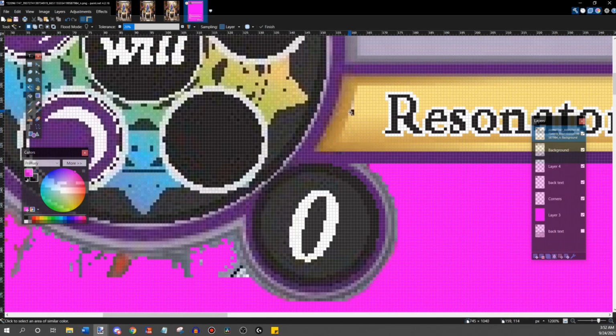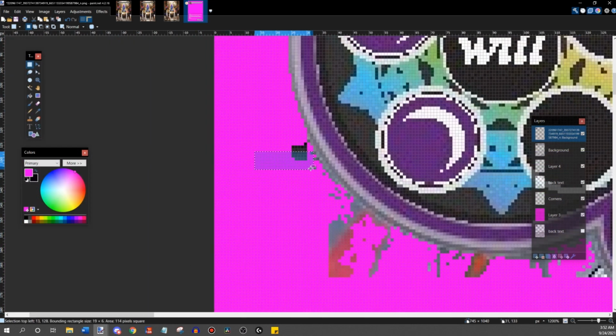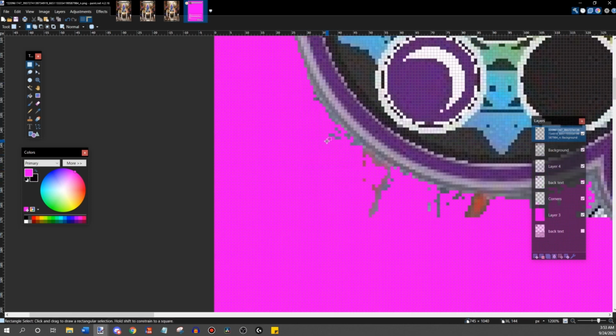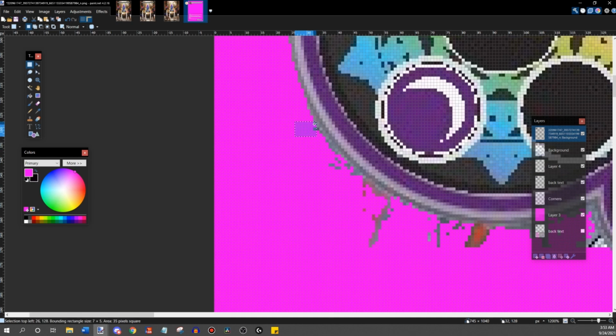So yeah, we got all that going on there. This part can't get deleted. Let's get our select tool. There we go, clean that up. So yeah, that's one way, instead of trying to redo everything or Control Z to the point where you messed up, you can always just reinsert the artwork, and since it's all the same size, it's an easy fix.